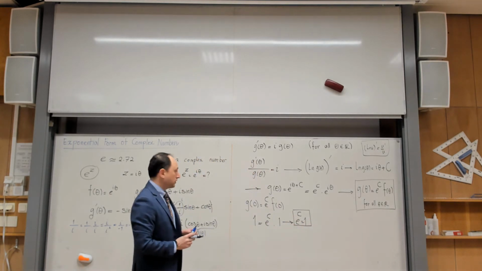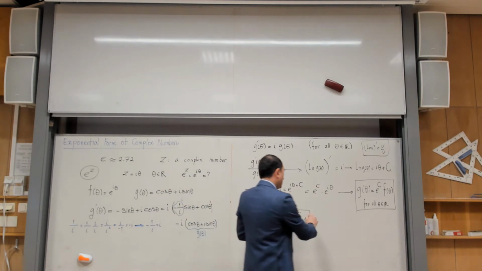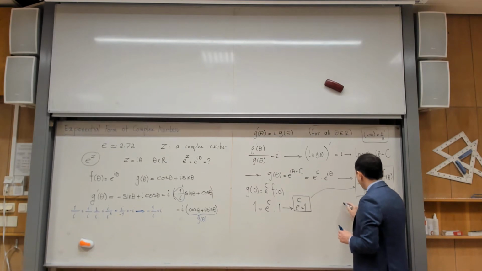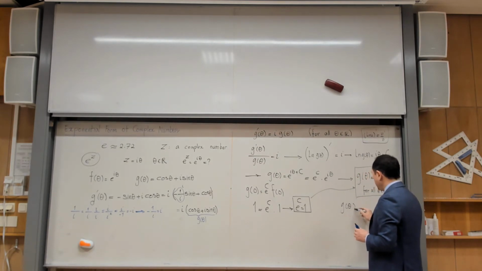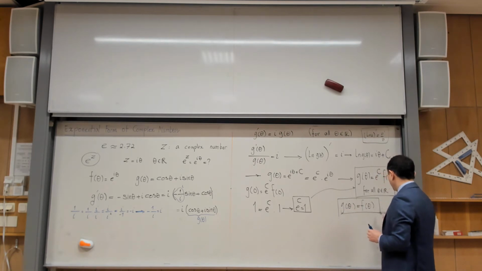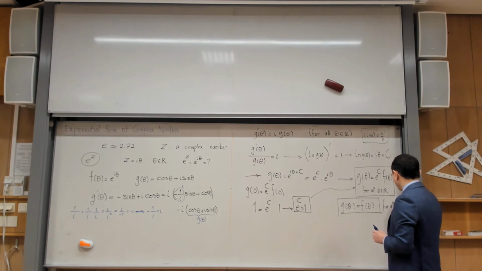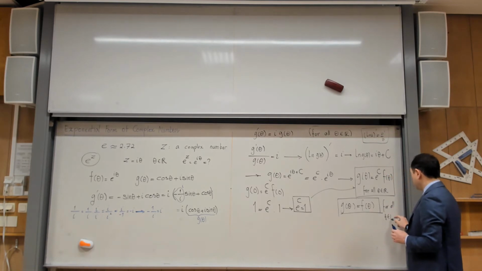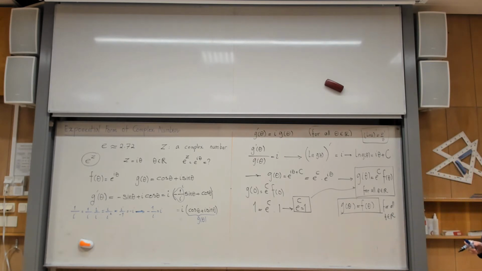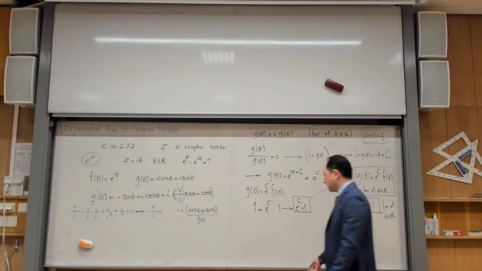Yes? Okay, and then I put this back into this formula, and what I get is that g of theta is indeed equal to f of theta for all theta in R. Yes? So I'm just repeating again, this is not a proof, but that is a good motivation for Euler's formula. So what we learned is this.